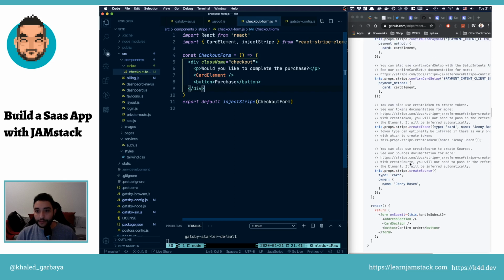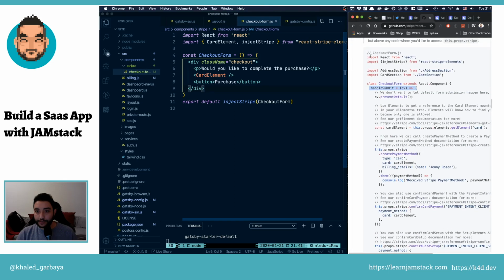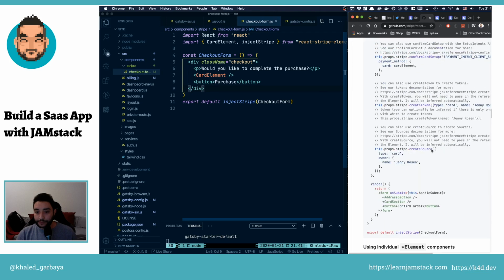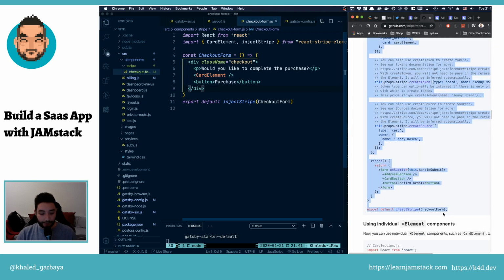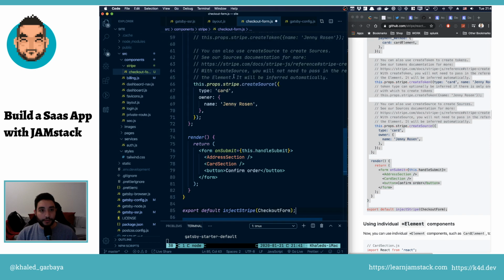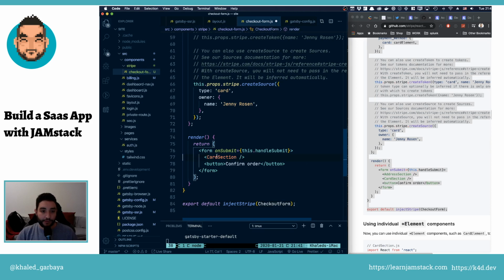So probably we will copy all of this for now, and then we'll do some cleanup. All right, so we don't need this address section for now. We will only work on this card section. We can do confirm order, and we will list the plans in here, and then we can send them later on.